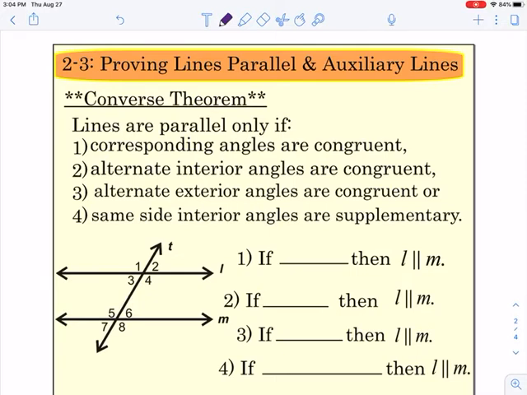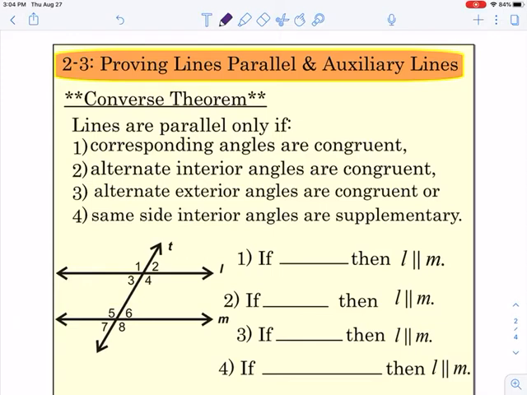So yesterday we learned if two lines are parallel, that meant that alternate interior angles were congruent, alternate exterior angles were congruent, corresponding angles were congruent, and interior angles on the same side of the transversal were supplementary. So now we're going to go the complete opposite of that. Now, if I tell you that angles are congruent, that's going to mean that you can tell me that the lines are parallel. And this is the section that you're going to have the quiz after.